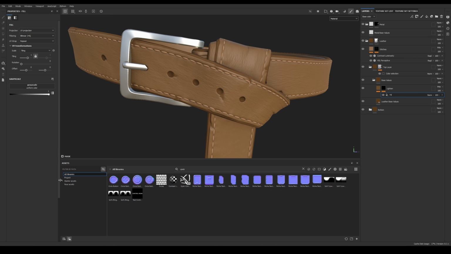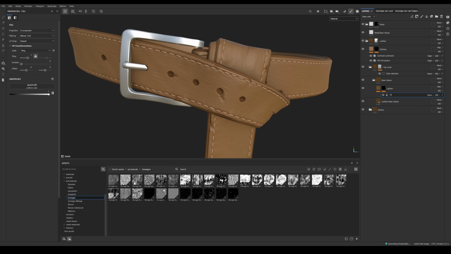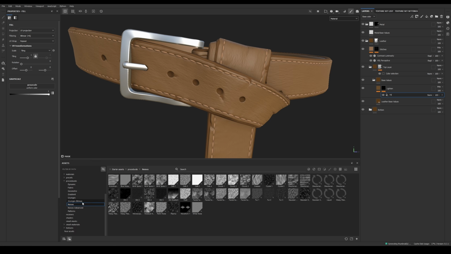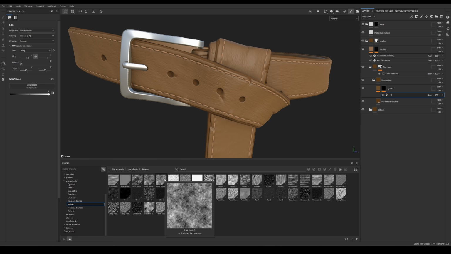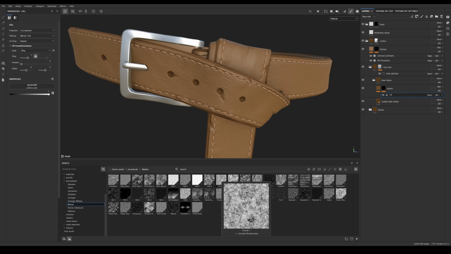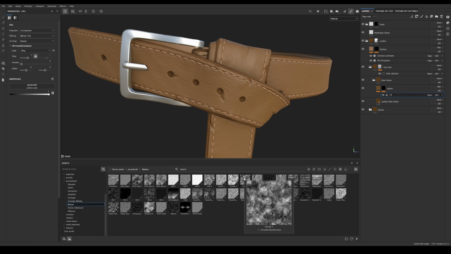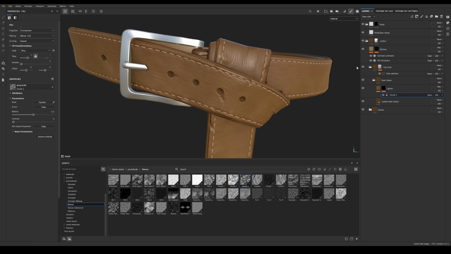we want to go ahead and go to starter assets, clear the search as well. I'm going to go to procedurals, and let's go to grunges, for example. Now you can go noises, whatever. Let's work with a noise for now. These are going to be tileable images, and what tileable means is that it just repeats itself without a visible seam. So for example, we can say clouds 3. We drag that in here.